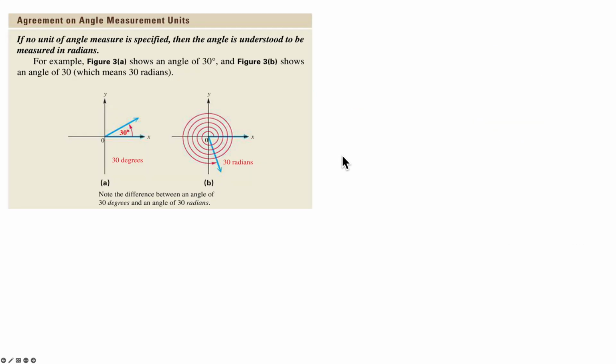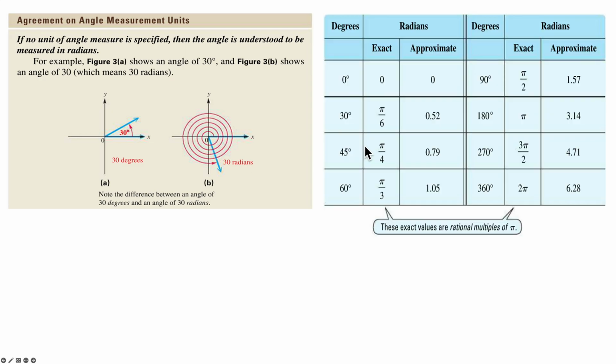All right, now again, make sure you understand, am I working in degrees or am I working in radians? For example, here's a 30-degree angle, here's 30 radians. Almost gets around 5 times. So we got to be careful here. So the one thing I'm going to be working on is looking at degrees of our special right triangles, the 30, 60, 90, 45, 90, and we're going to look at their exact radian measures.